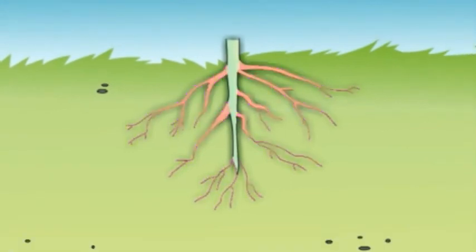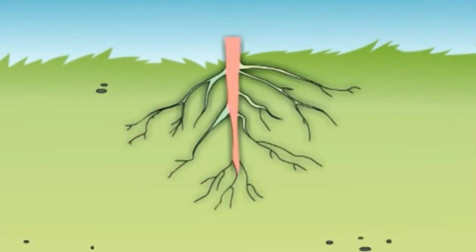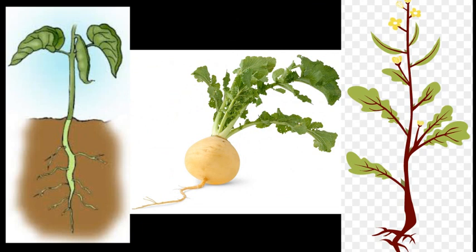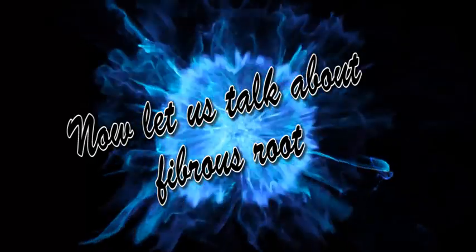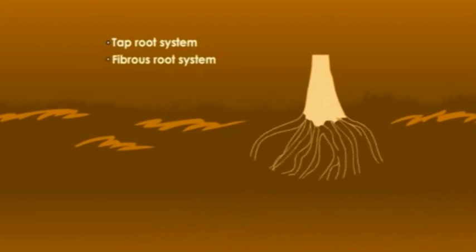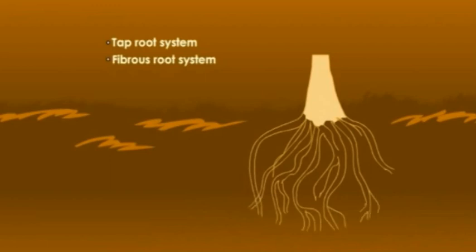This is the primary root and this is the secondary root. So this taproot grows deep into the soil. For example, beans, peepal tree, turnip and mustard. Now let's talk about the fibrous root. This type of root has a number of roots which arise from the end of the stem and spread within the soil. Can you see how the roots are spread inside the soil? Yes. Examples for this kind of fibrous root system are rice, wheat, onion and grass.